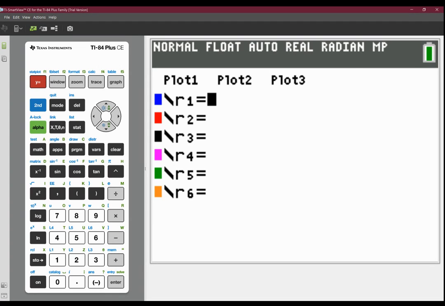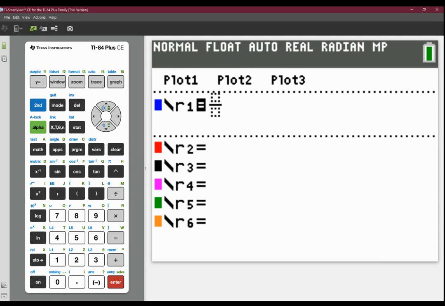So I'm going to create a fraction. I'm going to hit alpha y equals to get my fraction setting. When we converted that equation, we got 3 over cosine. Now I need a theta. Theta is where your variable button is. Where you normally press to get x, now you're going to press that button and you're going to get theta because you're in polar mode. Minus sine theta. I'm going to close my parentheses. Then I want to see what this looks like, so I'm going to hit the graph button.